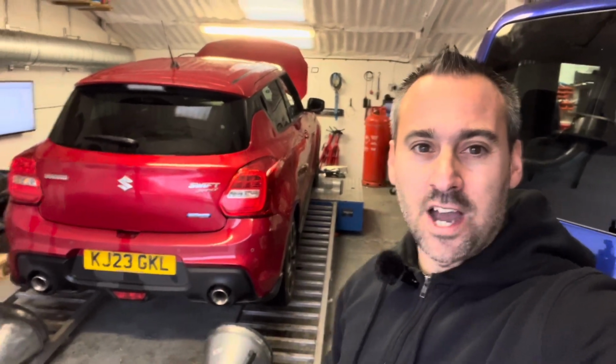Josh has just had a look through his system for tuning files for this specific car, and they take it up from the stock 127 to 155. Obviously, we've dynoed more, but it will take it up to 155, and I think it gives you another 12% more torque as well. I don't think it'd be a particularly expensive ECU file tune to do on something like this. Josh can look after you and give you even more power than that.